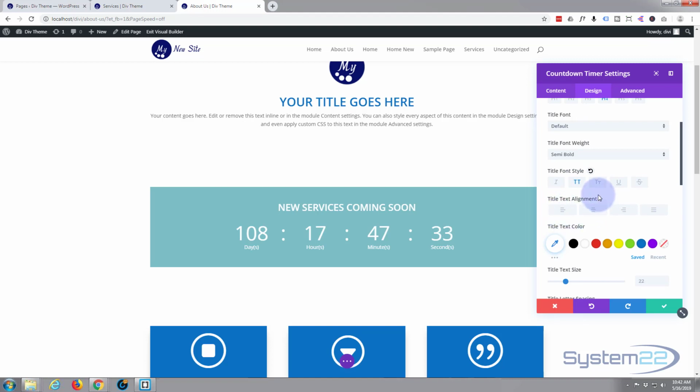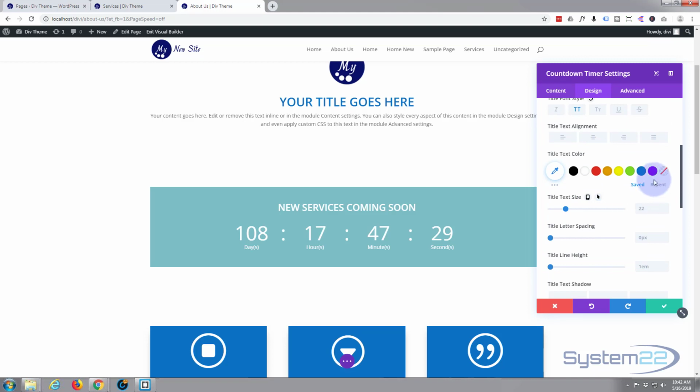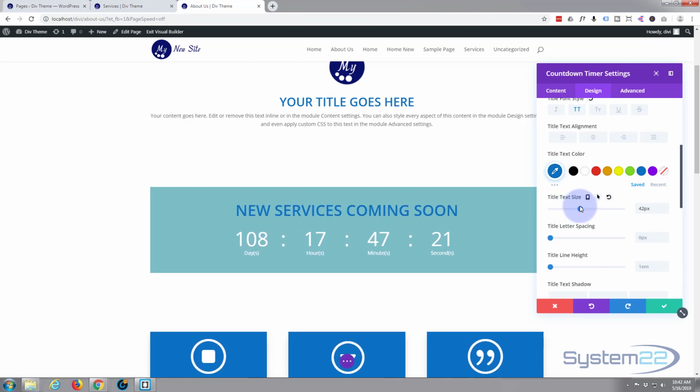Text alignment's fine, it's aligned center, that's where I'm going to leave it. Color, well, we've been using this blue color, so I'm going to continue on with that theme. I'll make my text a little bit bigger, just with this slider here. Something like that. Letter spacing, in fact, let's just take it down slightly and increase the letter spacing so the letters are more spread out.